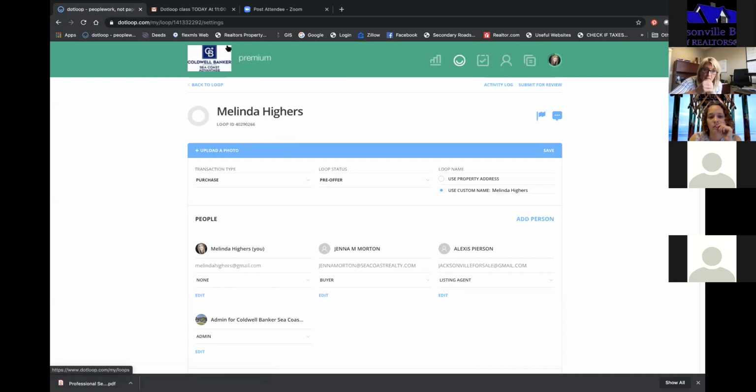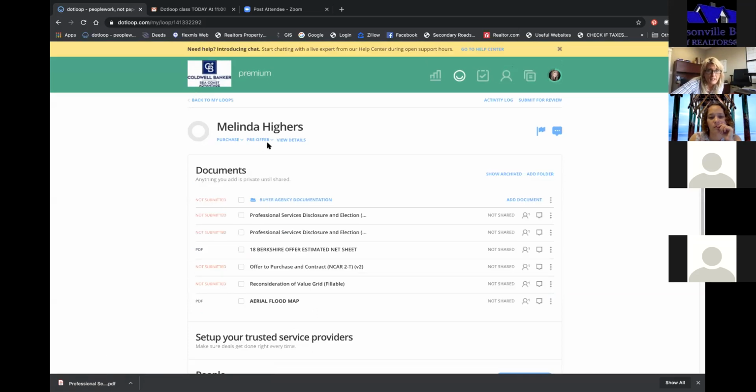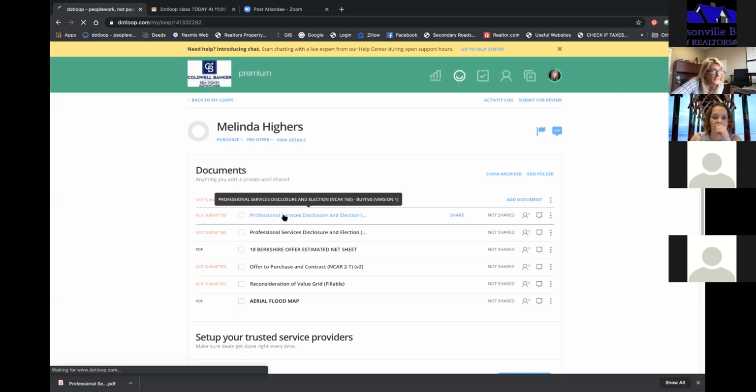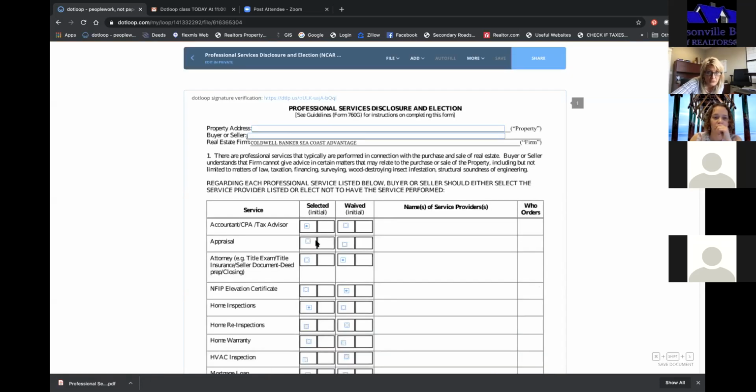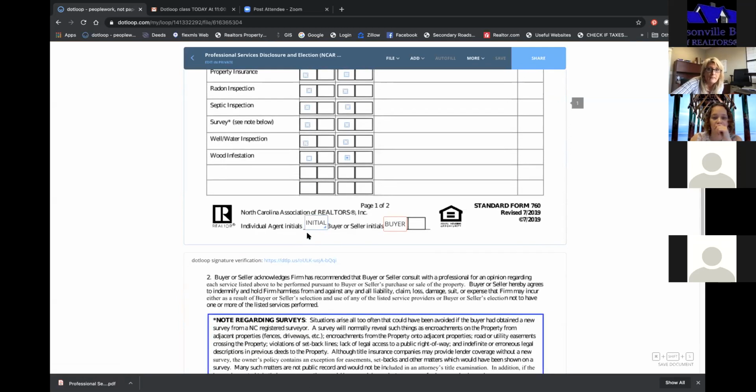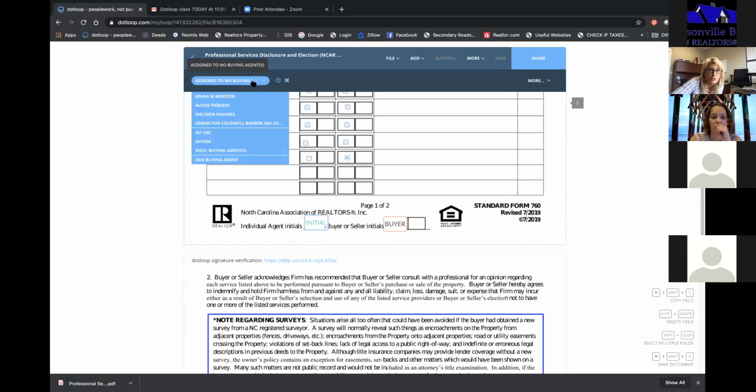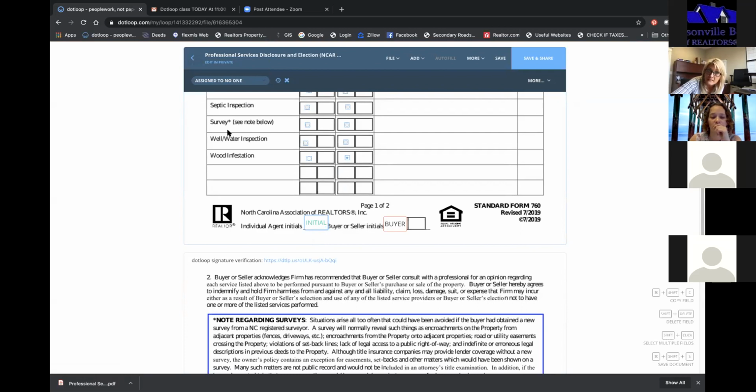It'll always be there. You have to make sure that you assign yourself here, or whoever the agent is here. But in the actual template that you create, you have to assign this as a role, not necessarily the person, because it could change, right?